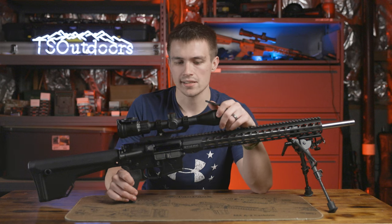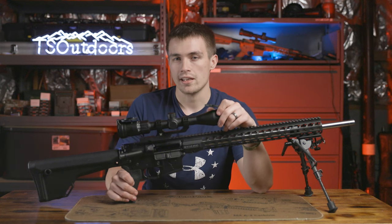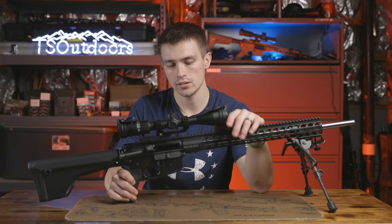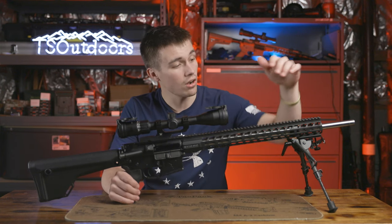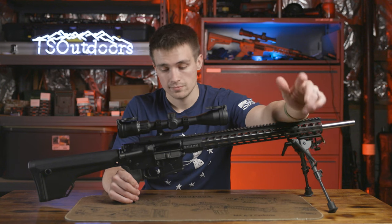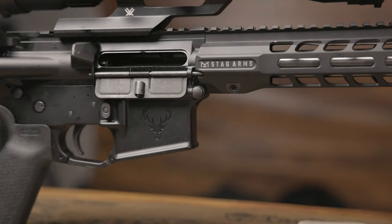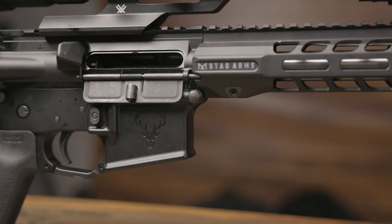I have two other Stags, and they're both really accurate and really well-built rifles. Stag takes a lot of care when they do all their stuff. The finishes on these things are awesome, and I have no complaints about any of my Stags. They're very, very well-built rifles.